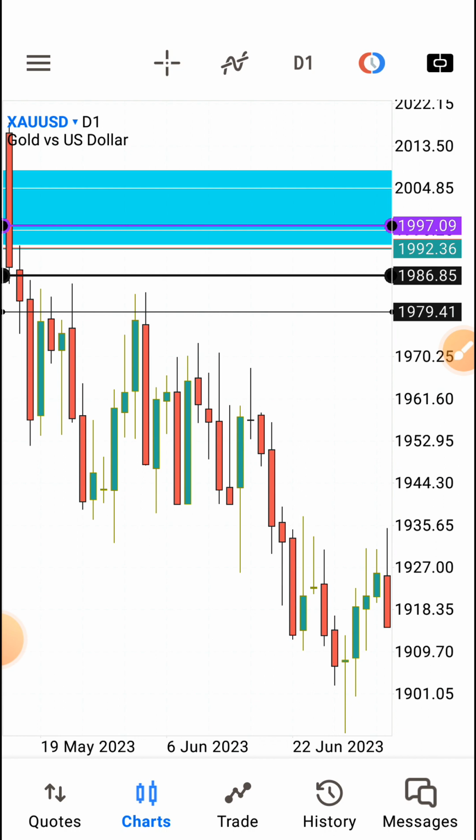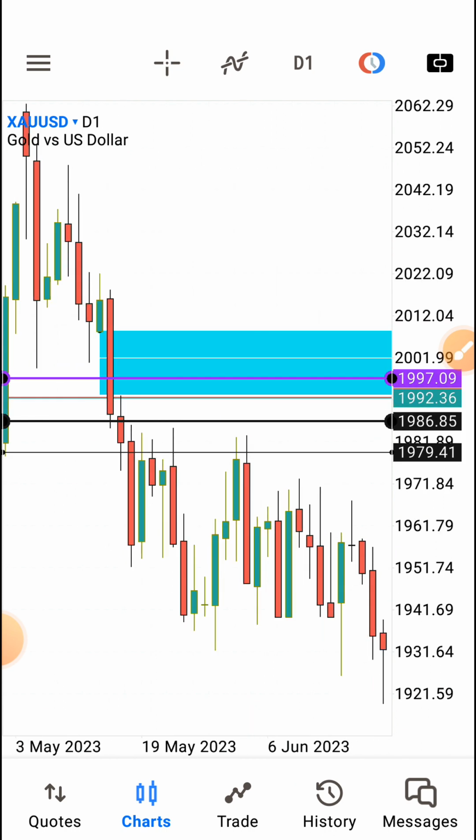Buy side liquidity means there are people in this market who are selling, and they have their stop losses resting at 1986.85. So we have to take their stop losses, and once we take their stop losses, that's bringing liquidity into the market. Liquidity is money. We bring that liquidity into the market. You understand me? Exactly. So once we trade through a liquidity, we don't just trade through a liquidity and just retrace.